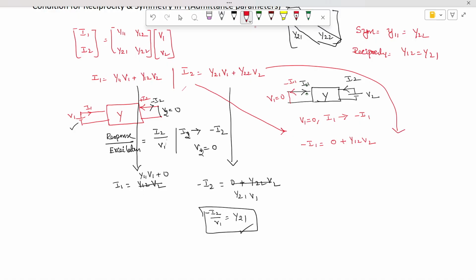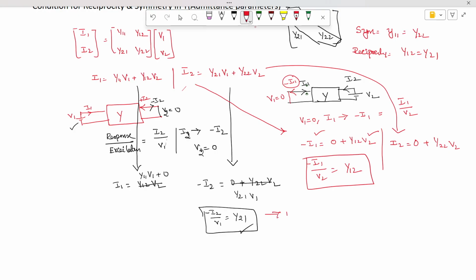In this second equation, I1 is as it is. This is V1 is equal to 0 plus here we are going to get Y2 to V2. Okay, so only here we get the change. So already I told we require here the response to the excitation. What is the response? We need to find the ratio of I1 divided by V2. So identify the equation. So I can write this as minus I1 by V2 is equal to Y12.